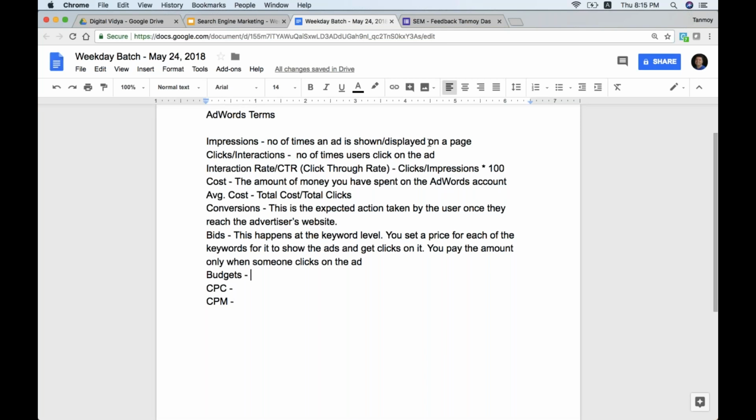All right, that is how we are going to do our bids. Okay, so understood. So bids are always going to be at a keyword level. We will put a price for every keyword, that is called a bid. Okay, now based on that, the keyword will trigger, our ads will show on the page. When a user clicks on that ad, we are supposed to pay that price for that particular keyword. That is going to be our bid amount.